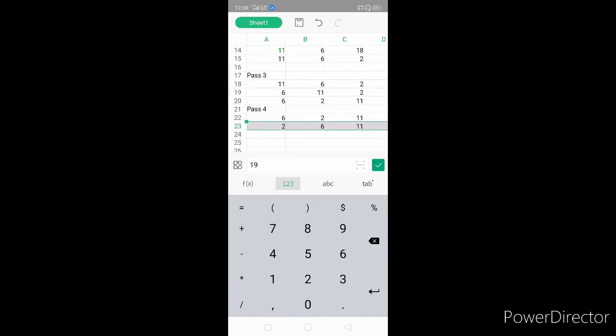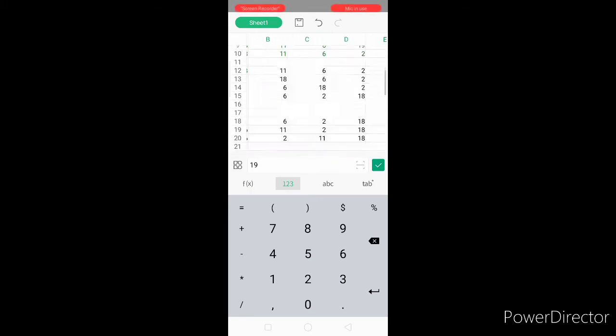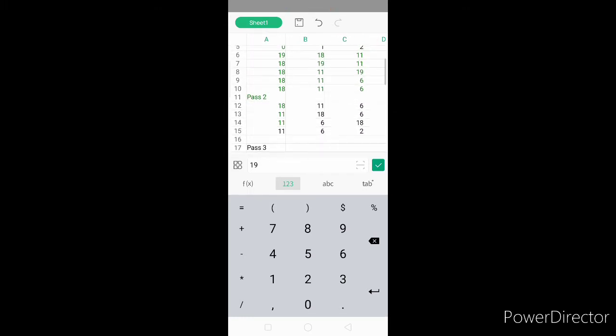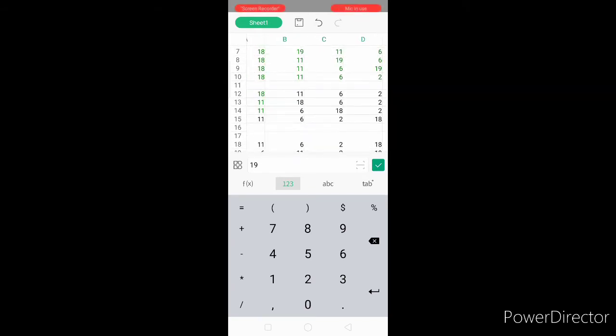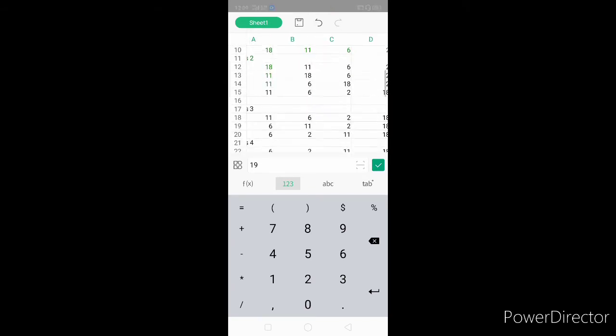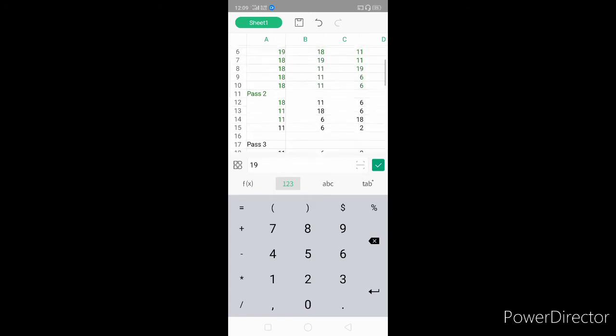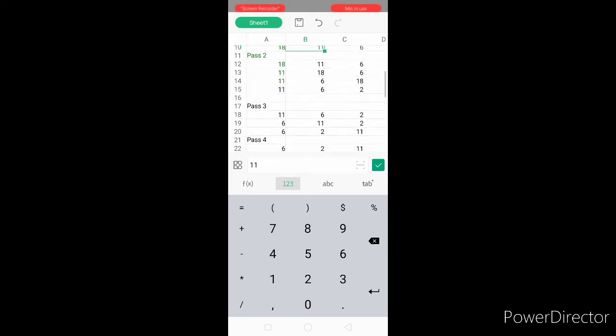Then so let's create a program nga kung sakto ba gyud ni atong sorted array or sakto ba ni ang kada pass ang final array value sa kada pass.